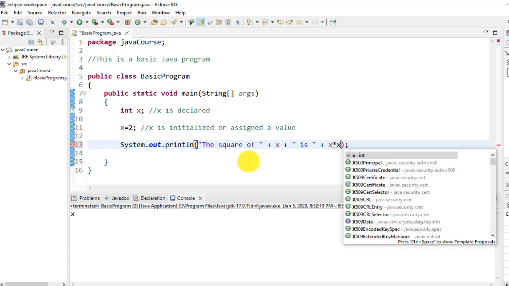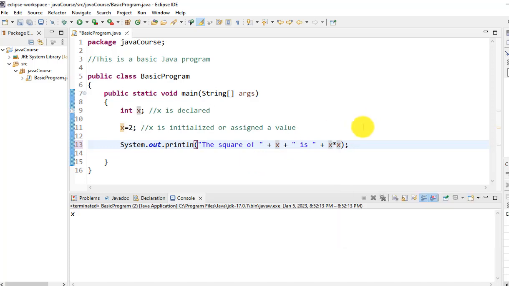All right, so let us try to explain this code here. Now the plus sign in mathematics is used for addition. In Java too it is used for addition. It is also used for what we call concatenation. To concatenate is to append something to another thing. So what is happening here is that the compiler is going to print the whole of this as a string literal, exactly as it is, because the square of is found in the double quotation marks, so it's not going to change anything. I will see the square of on the console. Then the plus here tells the compiler to add this to it. It is going to append this to that, or concatenate it.